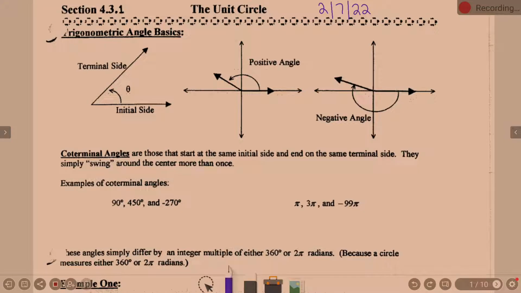Okay, so lesson 4.3, and this is part 1. This is part of our introduction to the unit circle. The unit circle being the circle over there on the sideboard, right, that I keep referring to. You have a paper copy to refer to as well. A little bit of vocabulary. And I know some of this vocabulary you saw in your video that you hopefully watched.